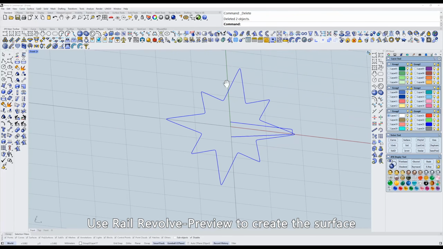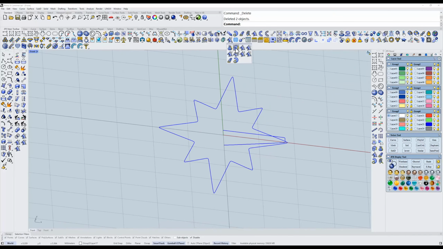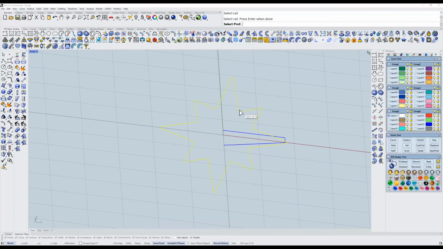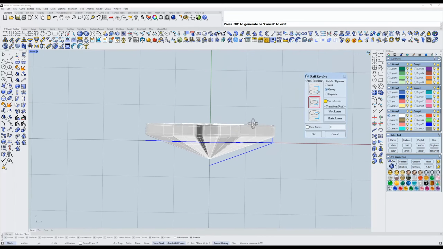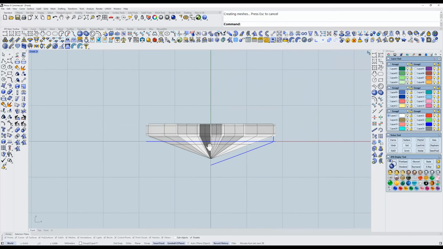Use Rail Revolve Preview to create the surface. Then generate.